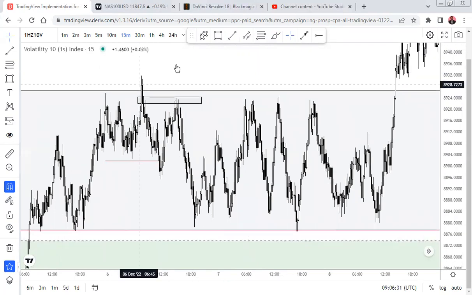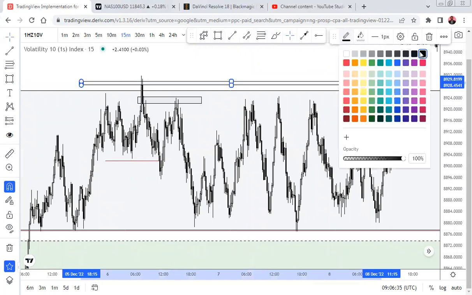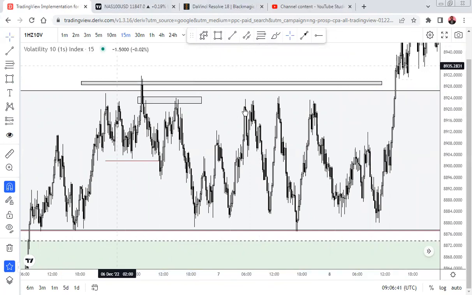And a lot of others were within this region. A lot of people were selling here. Price came here, sold here. Price came here again, sold here. Price came back, sold here. So they have a lot of liquidity building around this place.